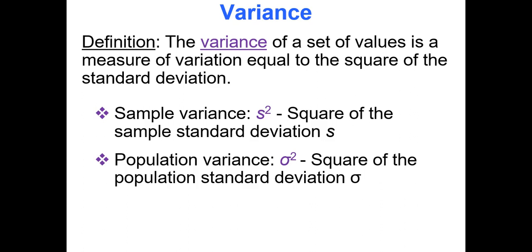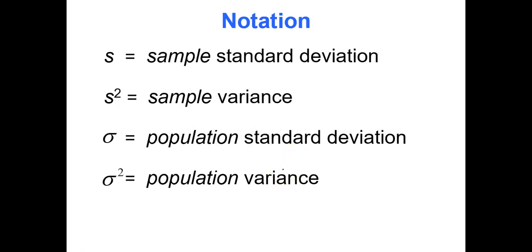Before we do another example, let's talk about variance. The variance is literally the square of the standard deviation. In the previous example my standard deviation was 4.97—if you square that it gives you the variance. Sample variance notation is s squared, and population variance is sigma squared. Remember sample standard deviation, little s, represents the sample standard deviation. You square each of those to get the corresponding variance.